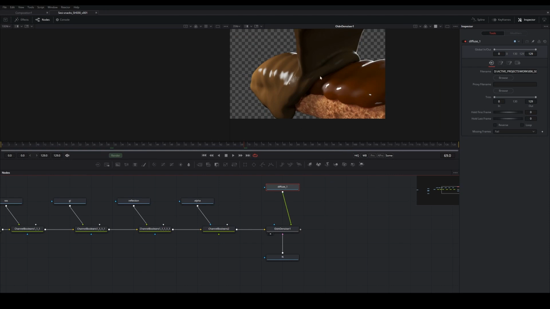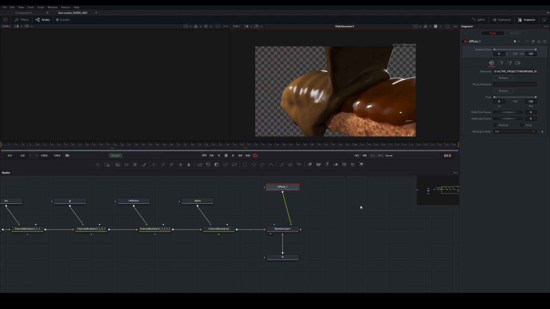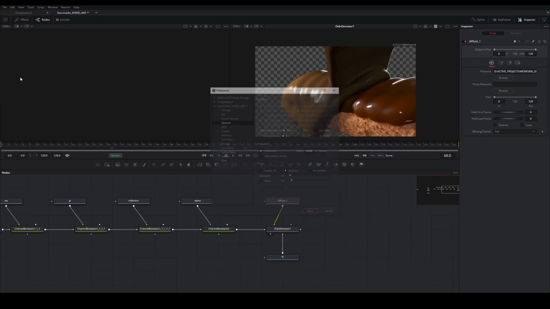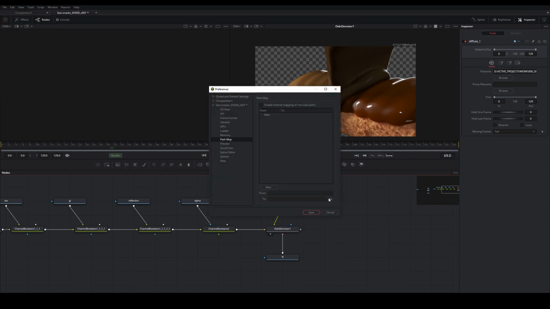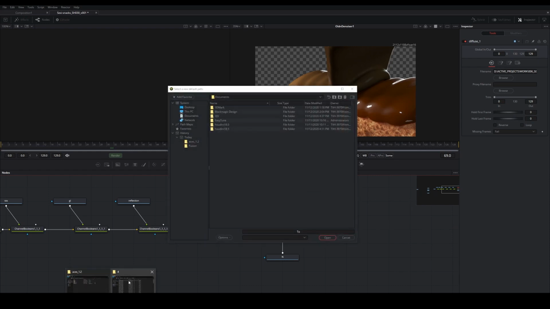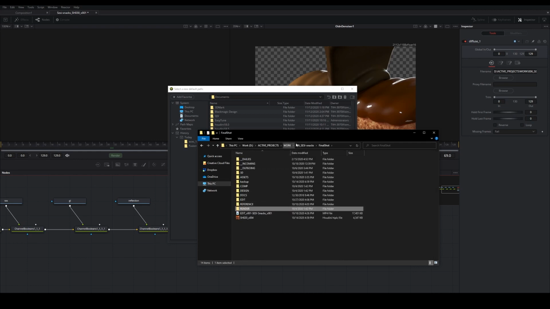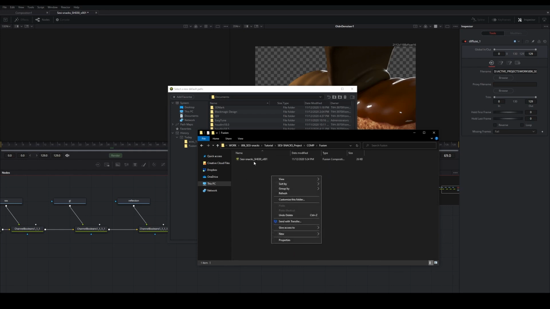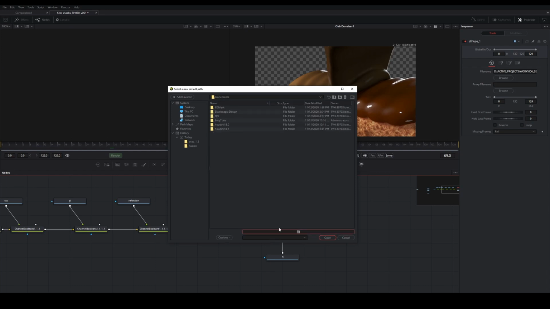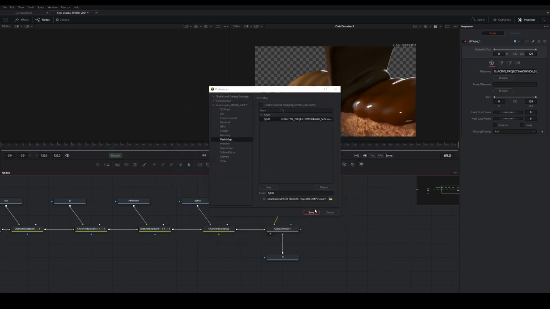Some interesting thing, by the way, that you might find useful: in Houdini, you work with stuff like $job. You don't have that inside of Fusion. What you could do somewhat is go to preferences and then path map, and make a new path map, and you could say from $job to, and then let's select our render folder. So let's go to tutorial, comp, Fusion. Let's say we have a shot here. I see I have it called 30, but ideally you would probably make folders for every shot. So let's say I go to that folder and then open. If I now were to type $job somewhere, it would refer to that folder.